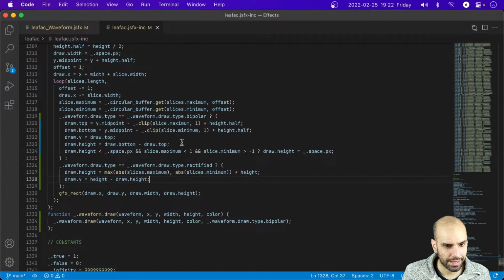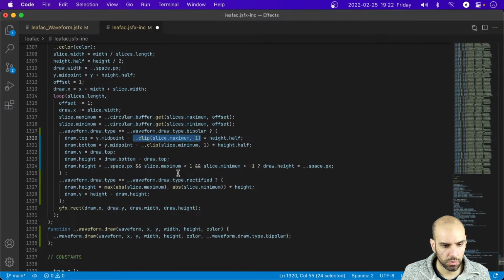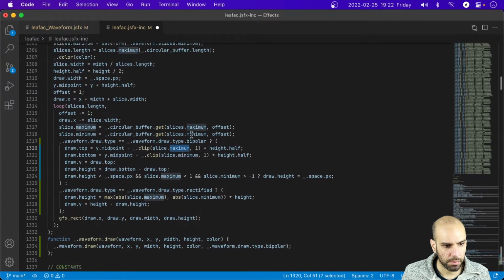Hanging there. Slices maximum and minimum? No, that should be slice maximum and minimum. These guys. Oh, and I do want to clip. So I think I will clip these guys outside, because I will need to have them here as well. Where am I getting the maximum and the minimum?